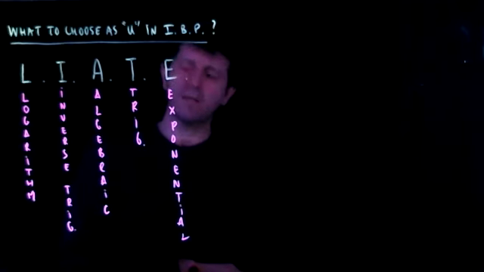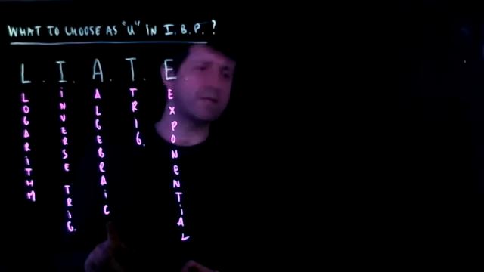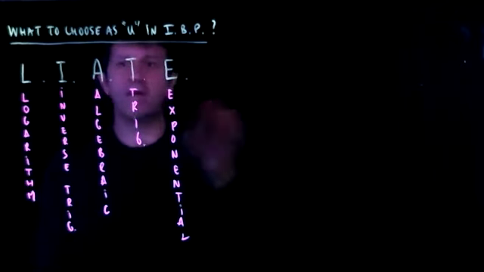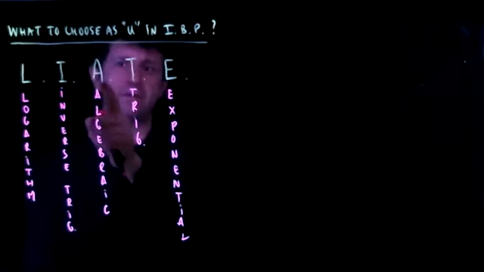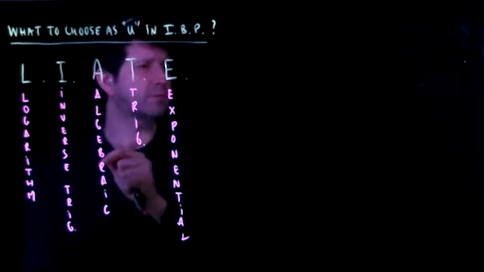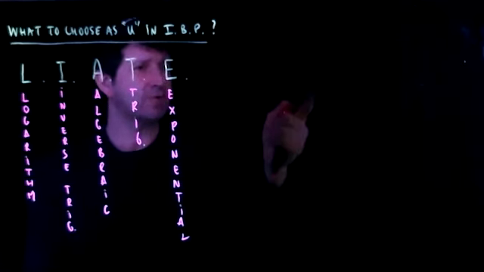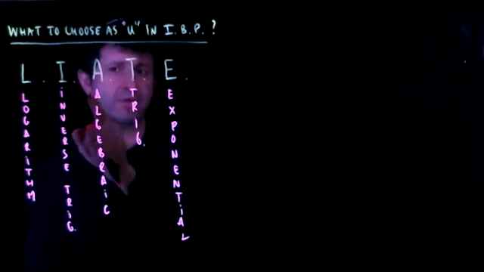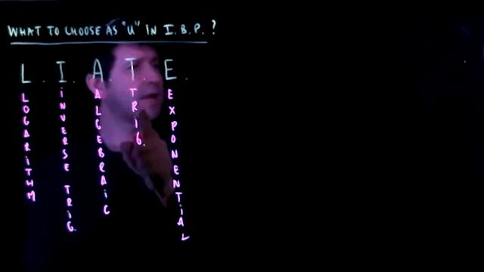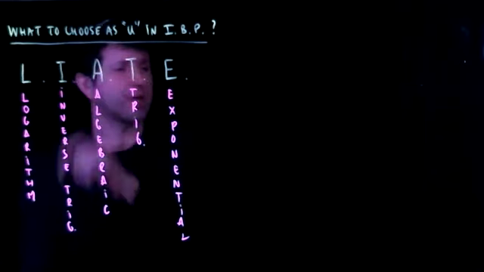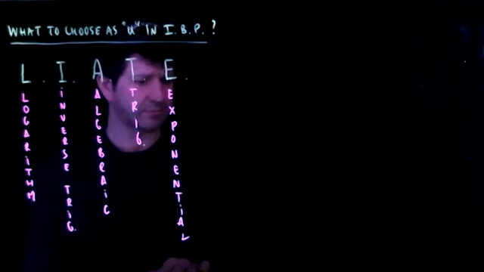Sir, what do you mean by algebraic? Algebraic is any polynomial. For example, we had x e to the x. Remember, the first one was x e to the x, so we chose the x because the algebraic comes before the exponential. Then we had x cos x, so we took the x because the algebraic comes before the trig. And then we had x ln x, and we took the log because the log comes before the algebraic. Okay?